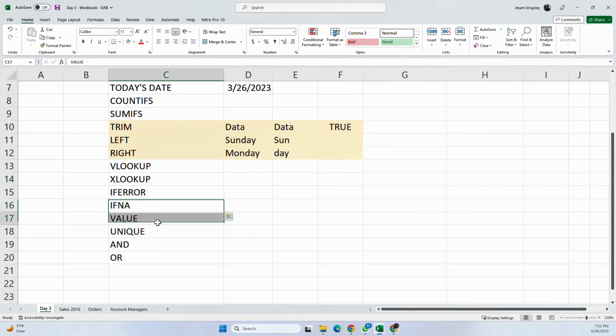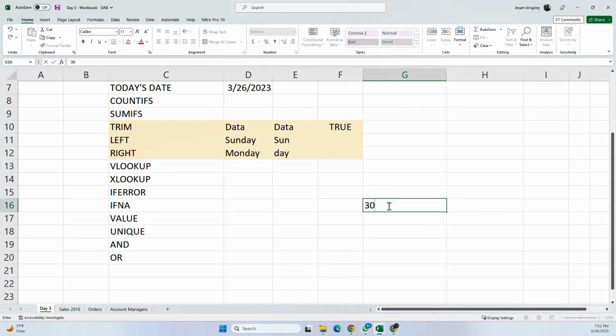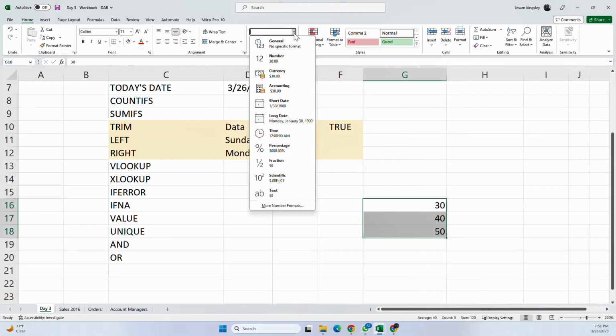So let me look for another easy one. Okay, so let's look at value. Now, sometimes you could copy a set of data from maybe an email or something, and it's in a text format. Let me do 30, 40, 50, and I'll just convert this to text.